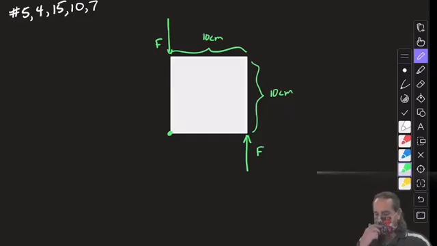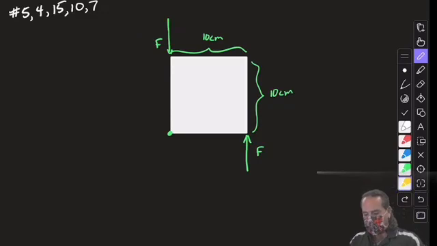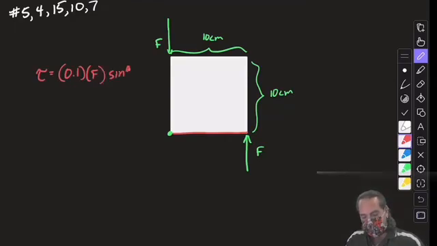So the first thing I want to point out is that this force provides no torque about the axle. Does everybody see that that has to be true? It's the angle. The angle makes that true. So the only force that actually provides a torque is this one. And based on the fact that it is perpendicular to a torque arm that lies along this plane, I can assume then that that torque could be written as 0.1 for the torque arm length times F, my unknown, times sine of 90 degrees. Any questions about that?